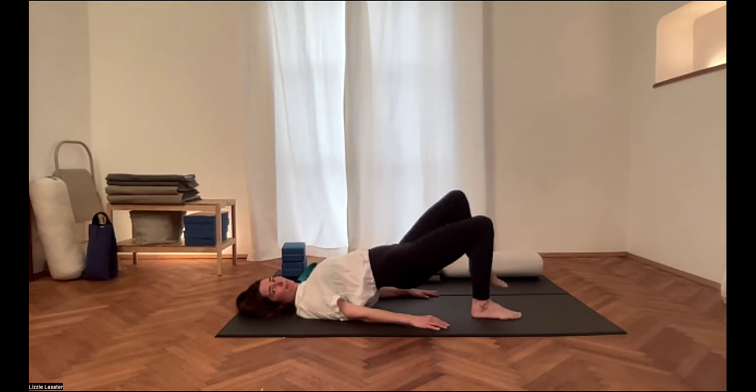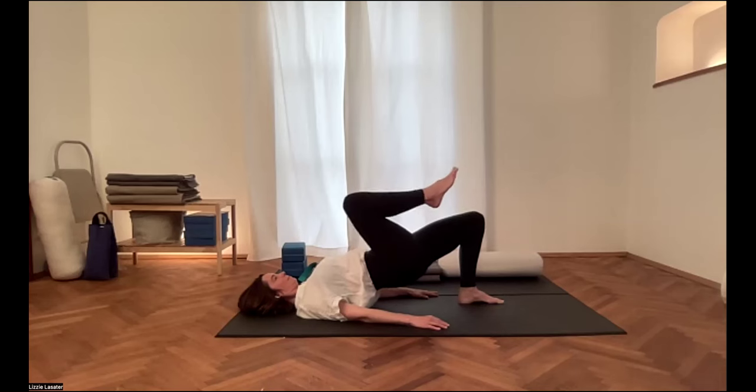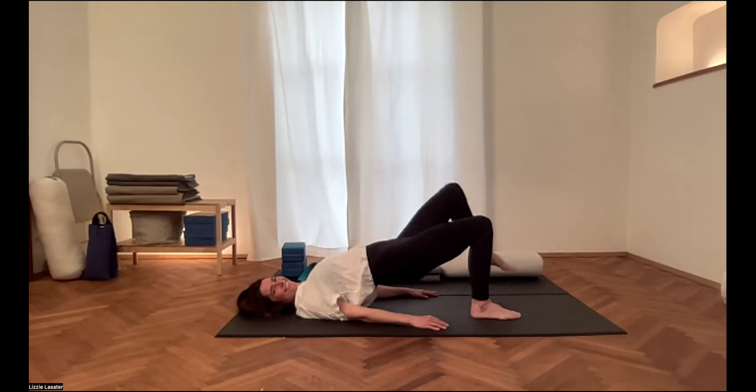So exhale as you bring a leg up. Inhale to bring it down. Keep the hips up as long as you can. I want you to do this until you cannot hold your bum up anymore.